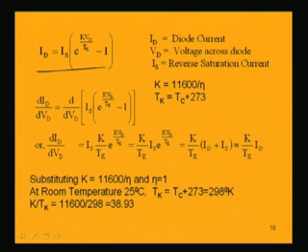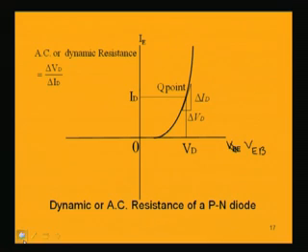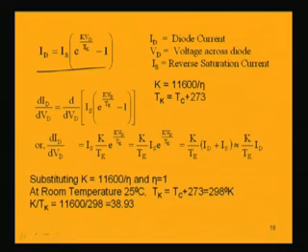The symbols: ID is diode current, Vd is voltage across the diode, Is is the reverse saturation current, and K is 11600 by eta, eta being the value 1 or 2. If we consider the higher region or active region, eta both for silicon and germanium will be only one value, 1, for the higher portion or active portion of this linear region of the diode. So, eta value will be considered as 1.